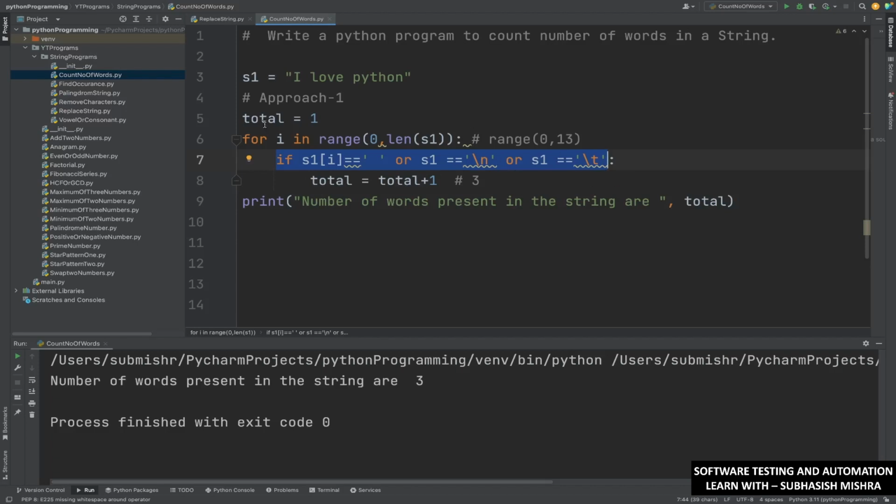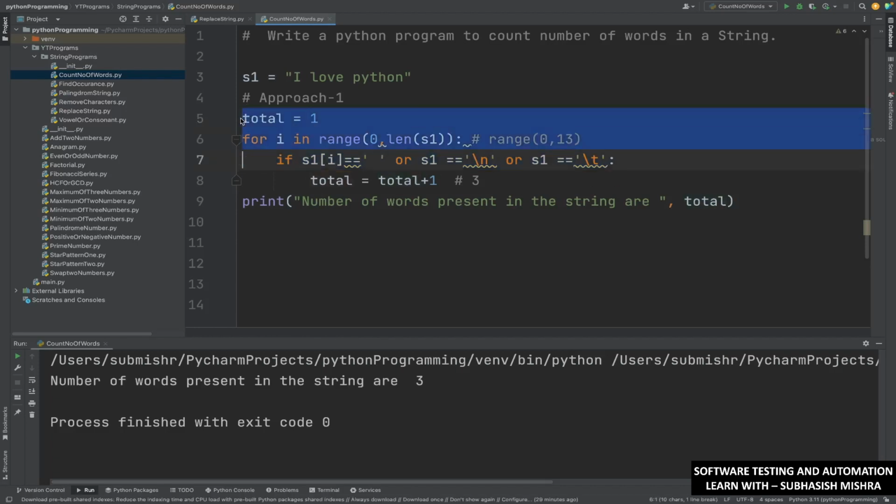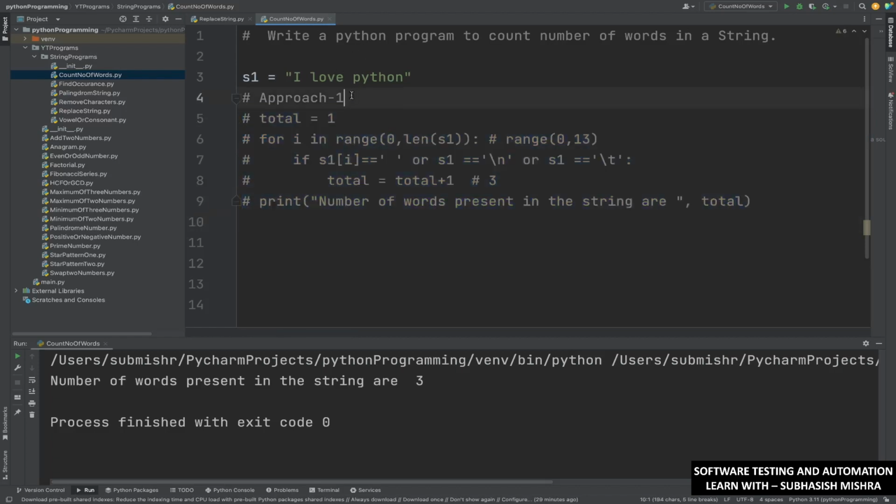So let me comment out this. Let me comment out these things and let me write approach 2. So we have the same string, S1 equal to I love Python.